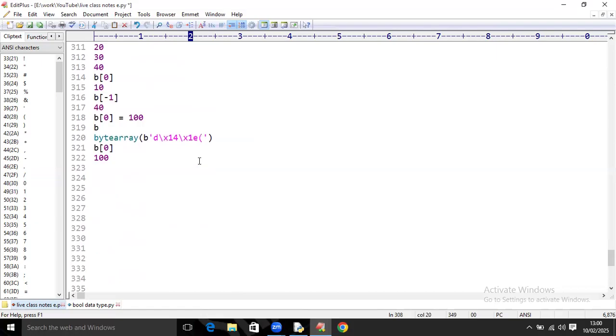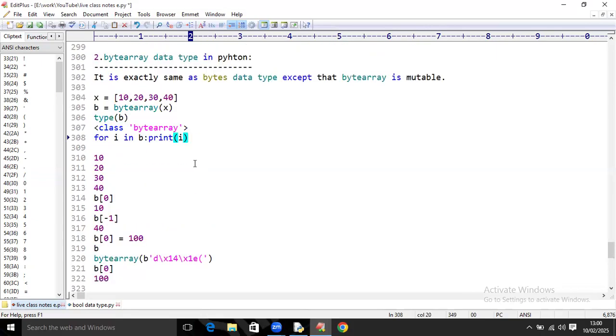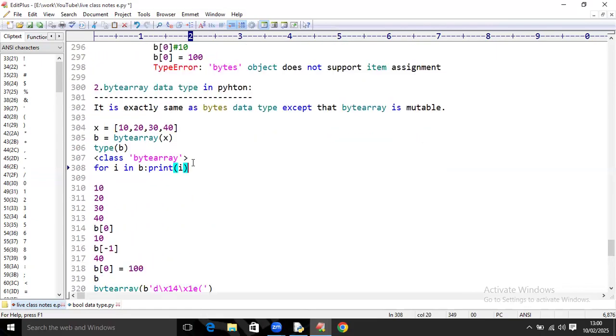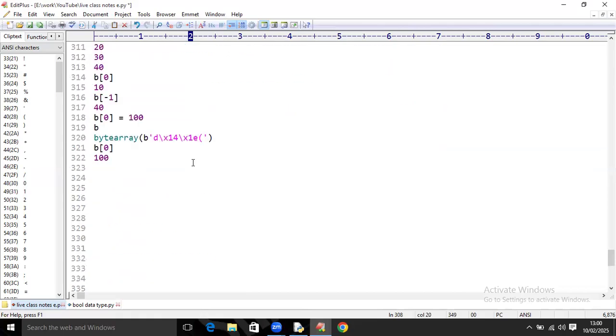Okay. Yeah, this is about byte array data type. Now, next data type. Next data type is list data type.